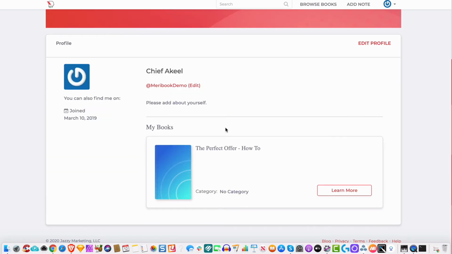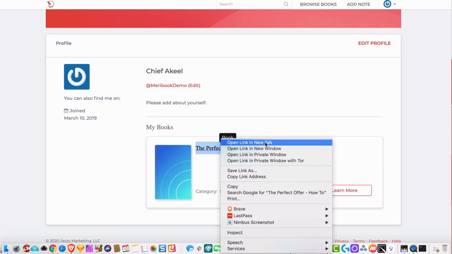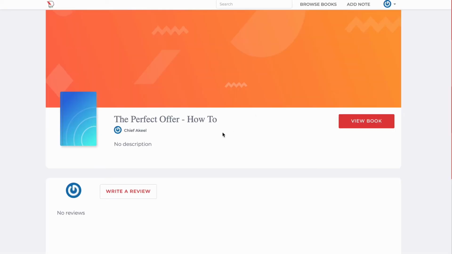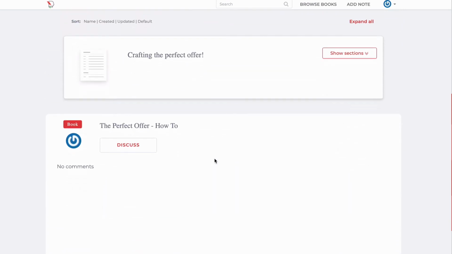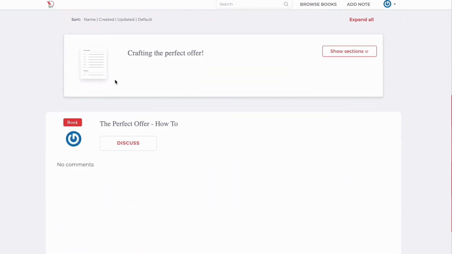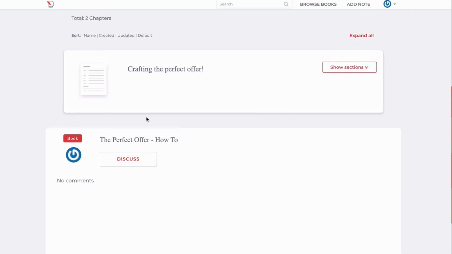So let me go back at the public books profile option to show you what is happening. As you can expect, this book, which we made public, is now visible, but now since we have the one chapter published, that's the only chapter that the public is able to see. So unpublished, the chapter and everything inside of that chapter, all the sections are gone.